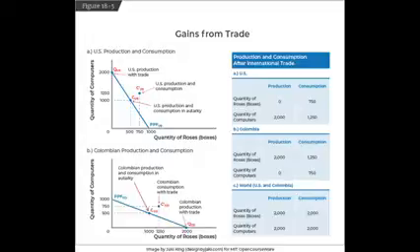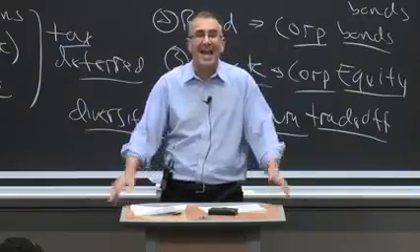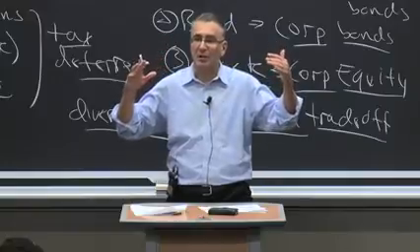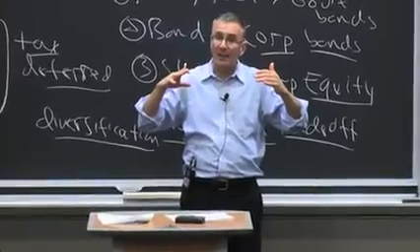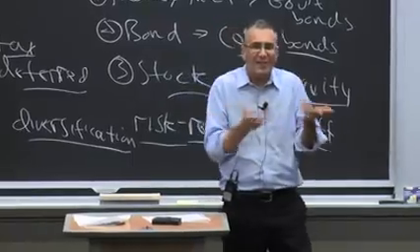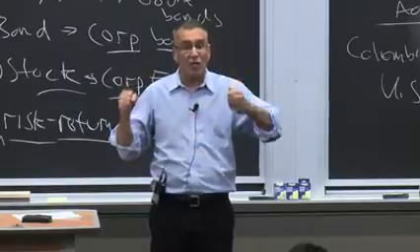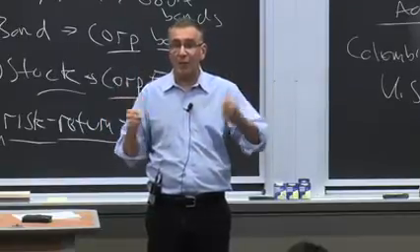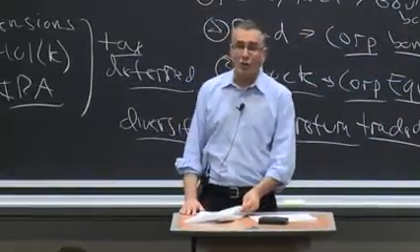What you care about is the bottom panel. What you care about is the fact that the world as a whole now has more roses and more computers in it. And that is the mechanics of why international trade expands our production possibility frontier. We have more goods in the world once we can trade. Not like with Pikachu cards, where when I allow trade between you and your friend, that doesn't create any more goods. You each have 2 cards. But in the real world, trade creates more because production allows people to specialize. And that's the beauty of trade. All right, we'll come back next time and do a welfare analysis, talking about why international trade makes people better off.